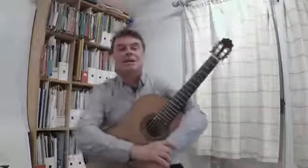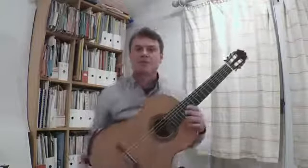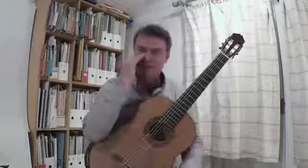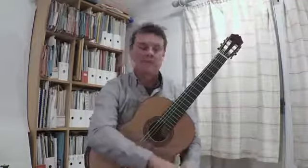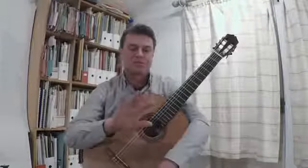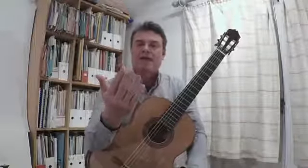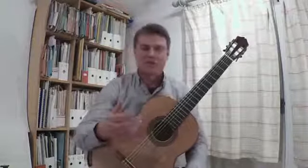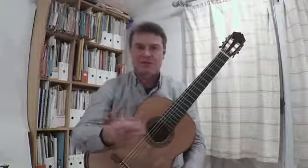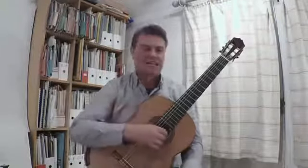Two Scarlatti sonatas. Before I play the last couple of pieces on the programme, I'll just very briefly explain, if you've been watching and wondered why I sometimes do this before I play: obviously we play with our fingernails, but they don't have to be terribly long. If you can see about a millimetre of nail over the end of your flesh, that's about long enough for most people. And for me, if the flesh next to the nail feels dry, then it feels like it can stick a little bit on the string.